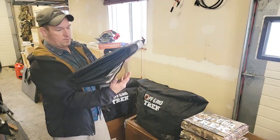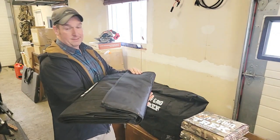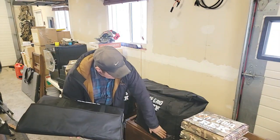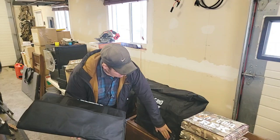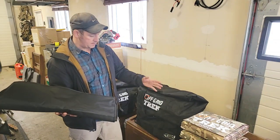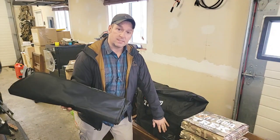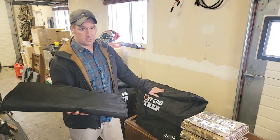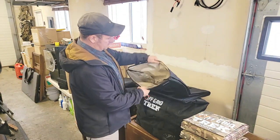Here, I'm just going to show you the bag — this is it right here when it's folded up, to show you an idea of how much space it does not take. What we've done with all of them, we do have a clear screen here. The bonus to this is you can label them and state what's in there if you have multiple bags — I have six of them going right now — so I don't have to physically open it each time to know what's in there.